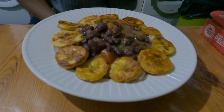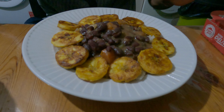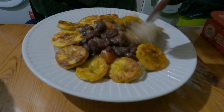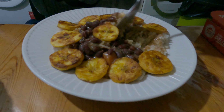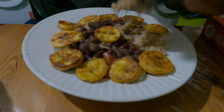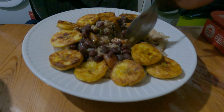Cool. Quick honest verdict. Last time I made this, I messed it up, man. I followed the wrong person on YouTube. But now, obviously the rice I didn't make, this is just packet rice. The plantain I made, obviously that's easy. I started making toast. So what I've done, oh yeah, this smells way better. No, that's way better than last time.